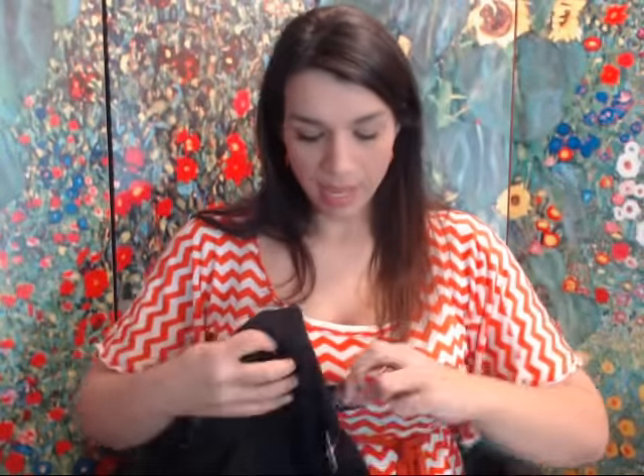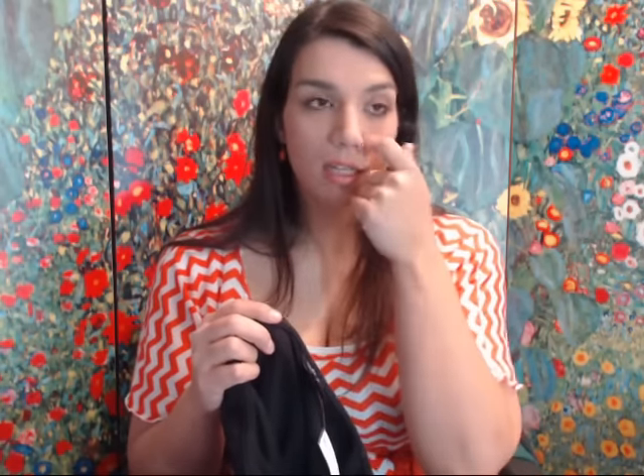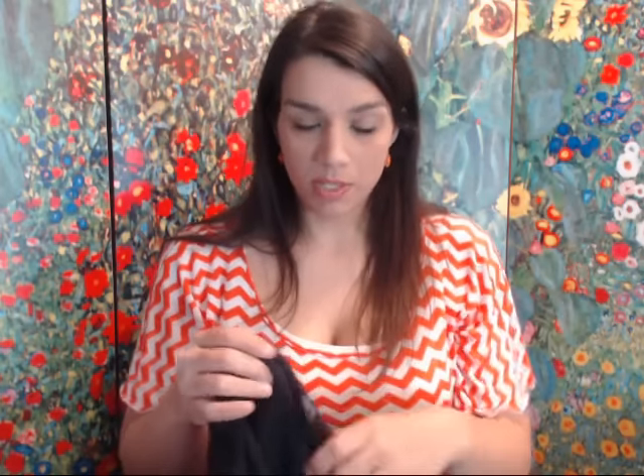The first thing I wanted to show you is this GB men's polo shirt. It's a black polo and of course all shirts and pants are $3.99. I paid only $1.60 after the 50% off because orange was the color tag this week, and then the 20% off on top of that. I picked it up because it is a size 5X — I hardly ever see sizes larger than 3X.